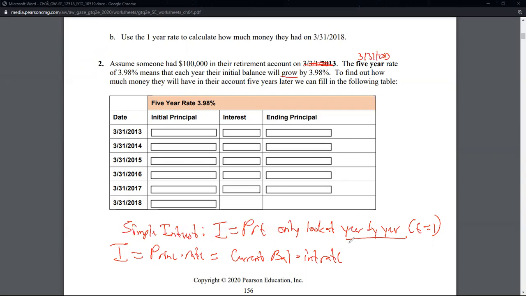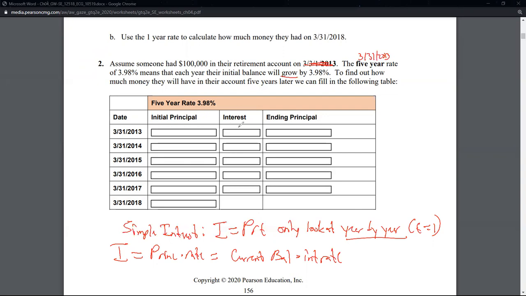You take the balance times the effective rate. Now, when we get into chapters 6, 8, 9, and we start talking about compounding interest, this will work a little different because we're going to compound on months instead of years usually, but we'll get there when we get there. For now, we're keeping this simpler.